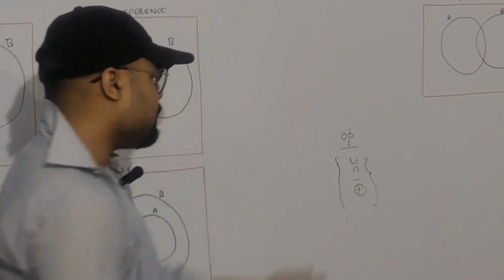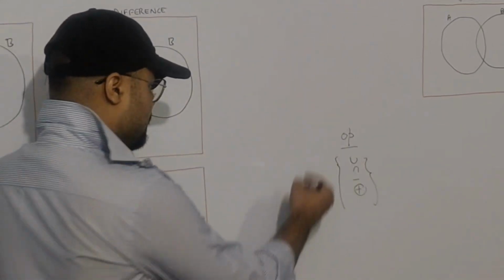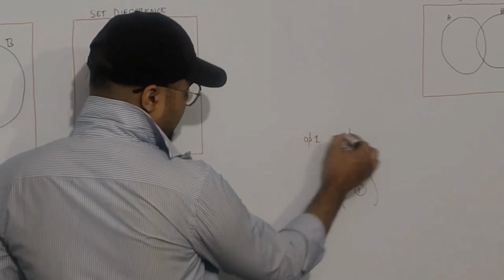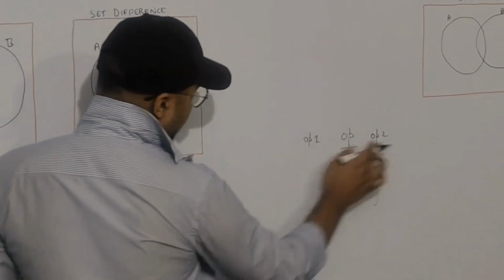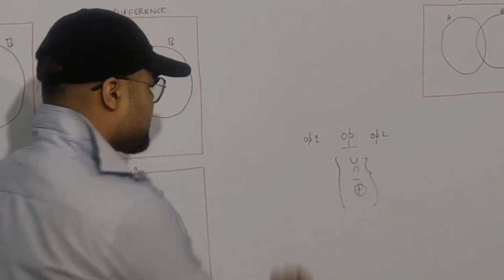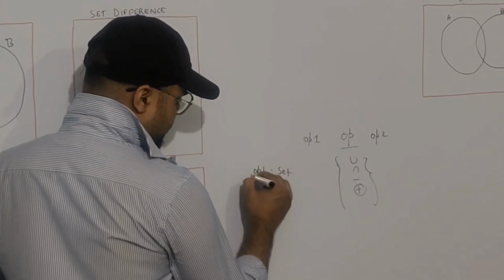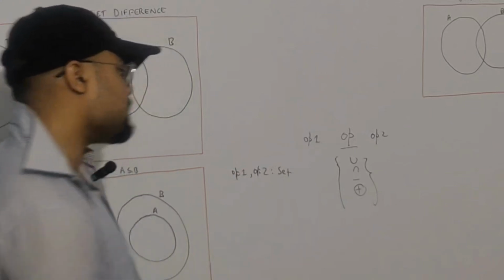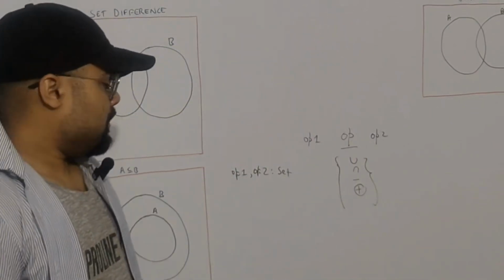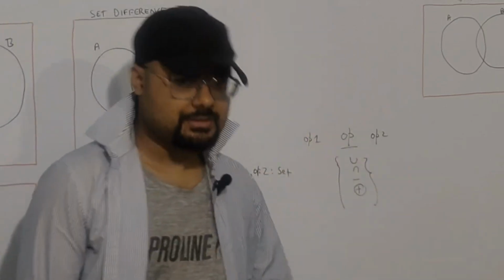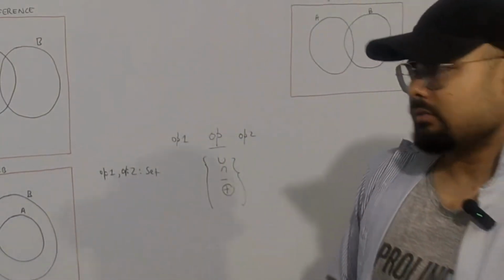And the two operands, the left operand and the right operand, are going to be sets. So this is operand 1 and operand 2. Op 1 is a set and op 2 is also a set. Operands are sets and the operations are set operations, being applied to two sets. Now, what are these different operations? That's what we are going to see one by one.